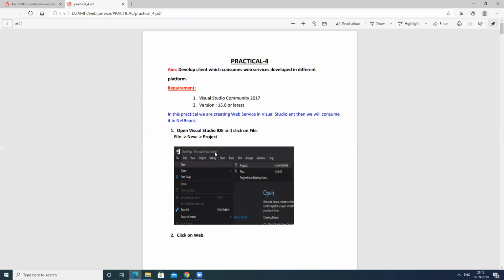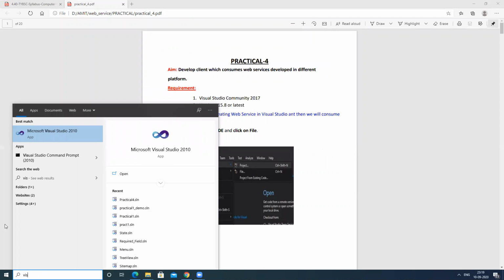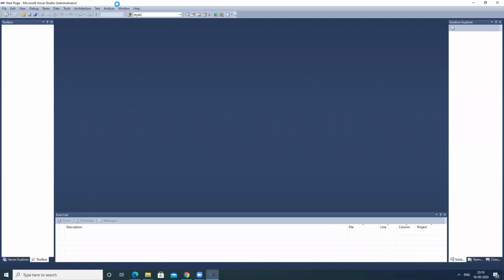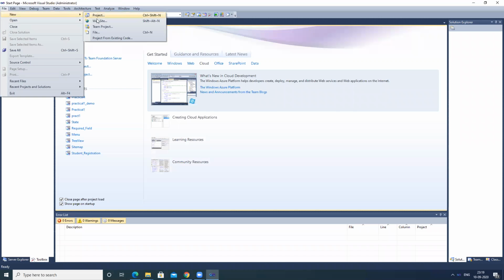First of all, we have to open Visual Studio, whatever version we have. I have 2010. You can use 15, 17 or 19. File, new, and click on website.